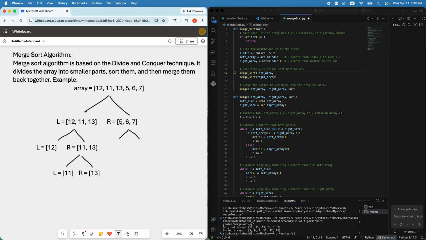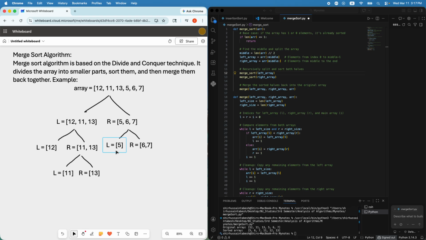So from the first element up to the middle one, which is 6, we take into the left side. So we take number 5 in the left one, and from the middle one up to the end we take into the right one, which is 6 and 7.